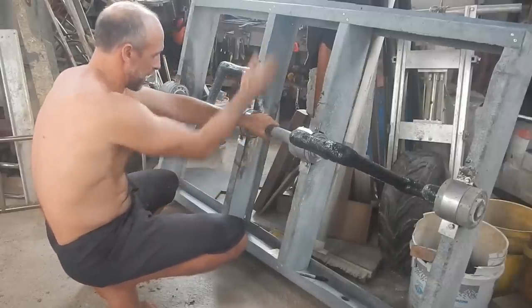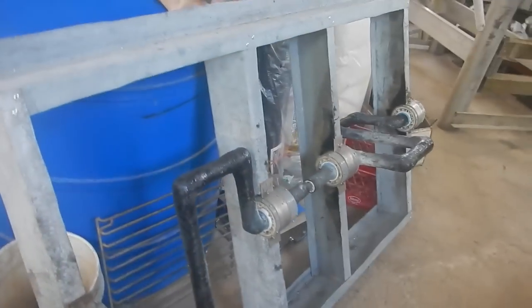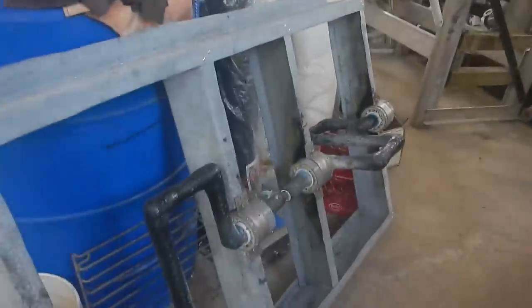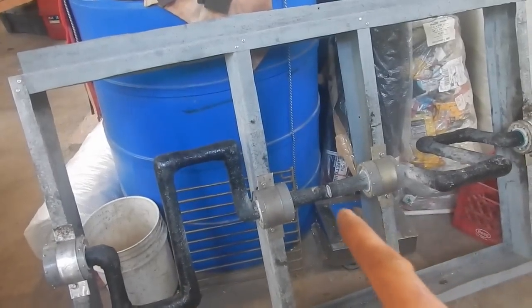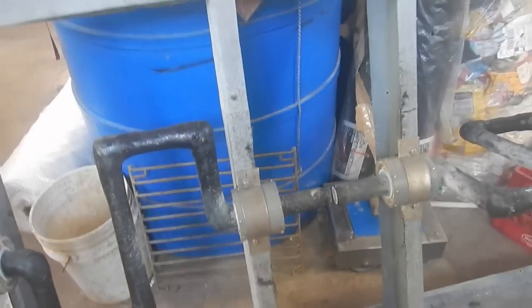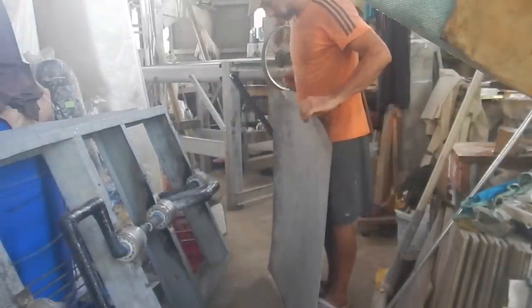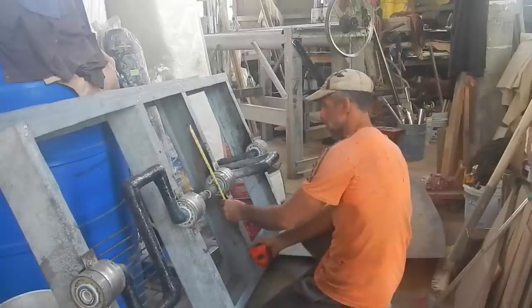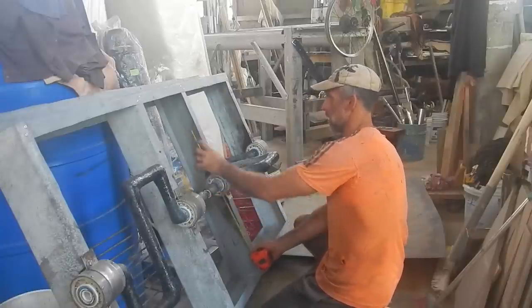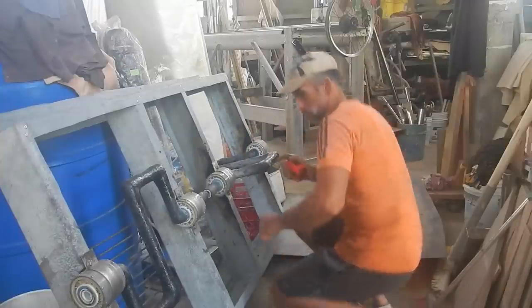I just need to make a paddle wheel that fits right in here. My pedal thing here has been on hold for a little while — I've been working on other things. But that means I've had some time to think about it. The only thing this needs right now is a paddle wheel in the middle, and these two pieces will get connected with some fiberglass. I was hoping I had a flat sheet of fiberglass — this one is curved, cut from one of the domes where I put a window in. I think this will be fine. This piece is 11 inches, leaves me 6 out there. Is it big enough? Yes, it is.